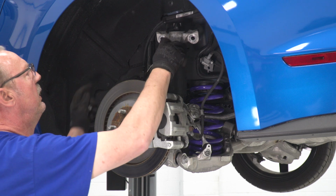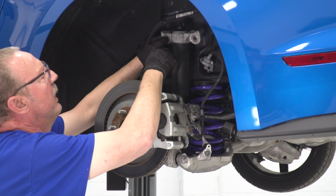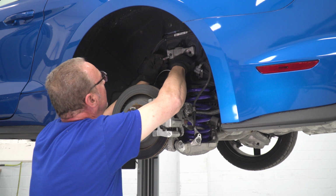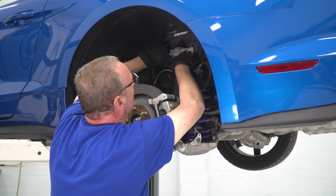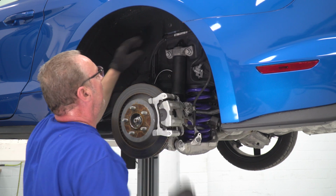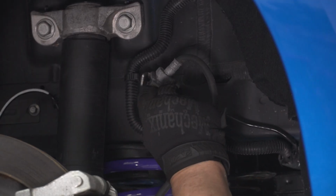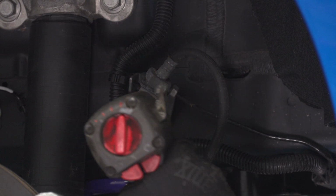Now we'll go ahead and attach our top shock mount, noting of course that there are two alignment pins on the body itself, one here, one on the front one, and there's a groove at the top of the shock mount that goes into. Now we'll go ahead and tighten those down with our 18 millimeter socket. Now we'll go ahead and reattach our brake line bracket with the original hardware. And we'll tighten that down with our 13 millimeter socket.